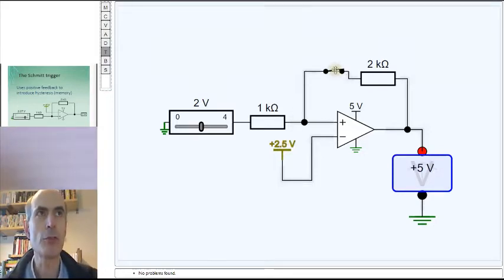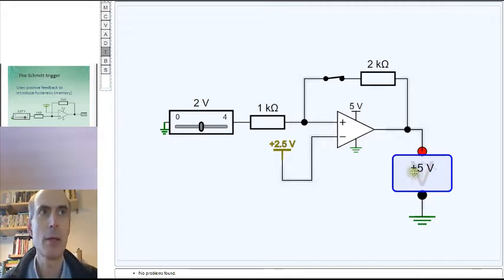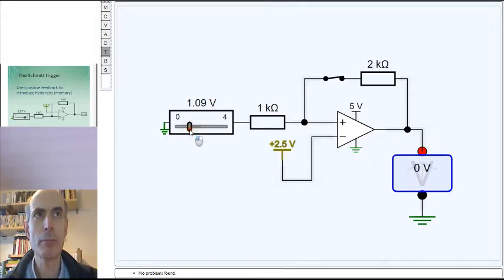But close this switch, and something much more interesting happens. We're at 2 volts at the moment, and the output is positive. At the positive rail, 5 volts. If I go negative, then at low voltages the output goes to its lowest possible value, 0 in this case, as we would expect. But if I go back to 2 volts, when we were last at a 2 volt input, the output of this circuit was 5 volts. Now it's 0.